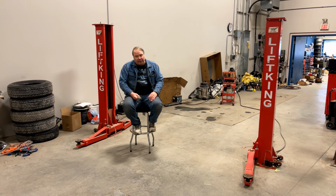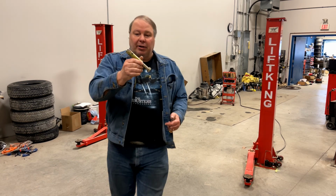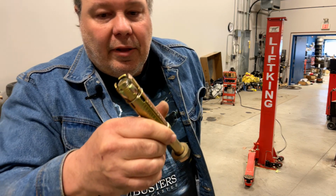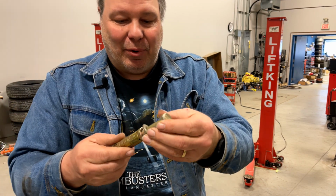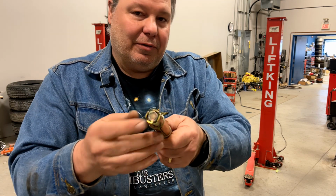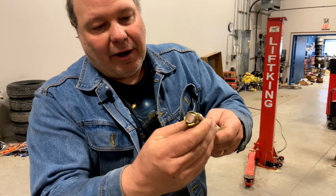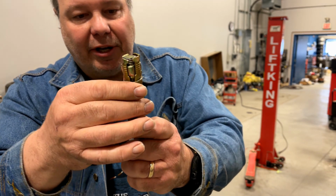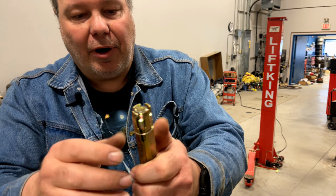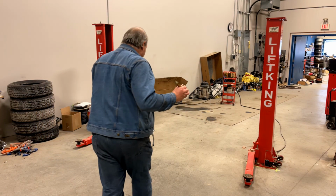Each one of the posts is anchored using 6 concrete anchors. The lift came with these Chinese-made metric anchors. I'm just going to show them up a little bit closer. They use a nut in the bottom, and they use a very light grade 4.8 bolt, and you drill a hole in the floor with a concrete drill. You shove the anchor in until it's flush to the concrete, and as you tighten the bolt down, it sucks the nut up. It snaps this little wire or stretches it, and it expands these little prongs, and that's what holds it in place.